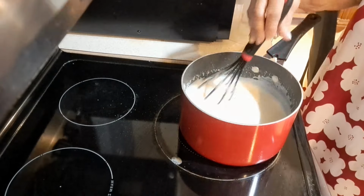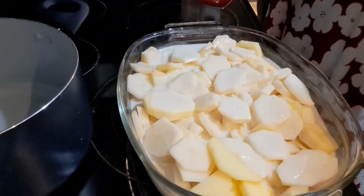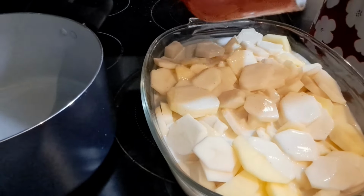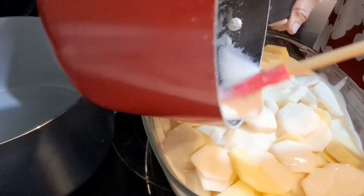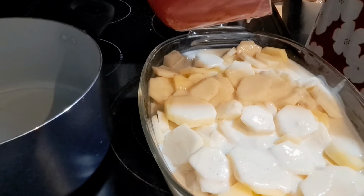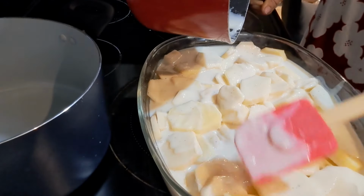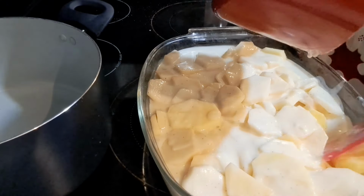Okay, y'all, we finna take it over to the potatoes. Oh, sorry, y'all. I thought it was on. She was pouring the milk. And this is 9 cups of potatoes. Because she has all her grandkids, and they love scalloped potatoes, she had to make a big casserole pan of scallops. It's cold today. This is going to be enough for them for today and tomorrow.